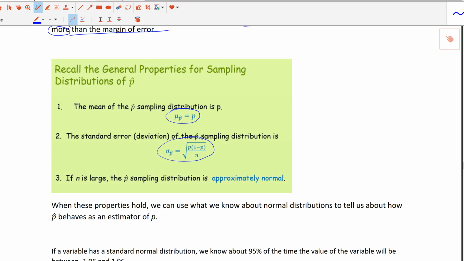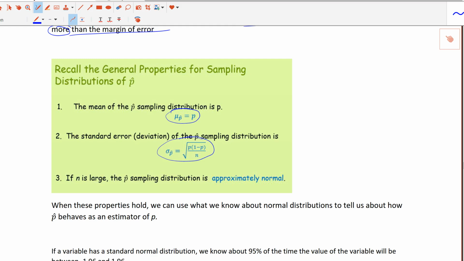And if n is large enough, then the p hat sampling distribution is approximately normal. Remember, we needed n times p greater than or equal to 10, and n times 1 minus p greater than or equal to 10. Or we needed to be able to say we should expect at least 10 successes and at least 10 failures.